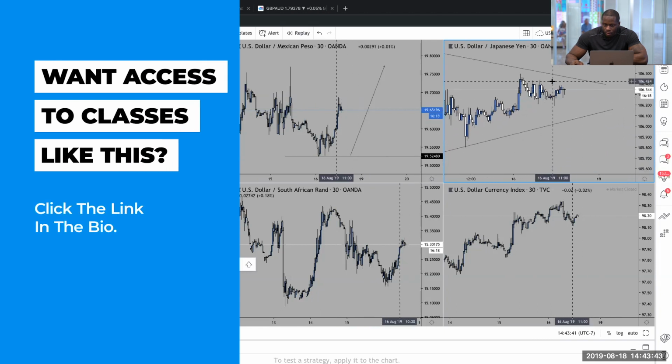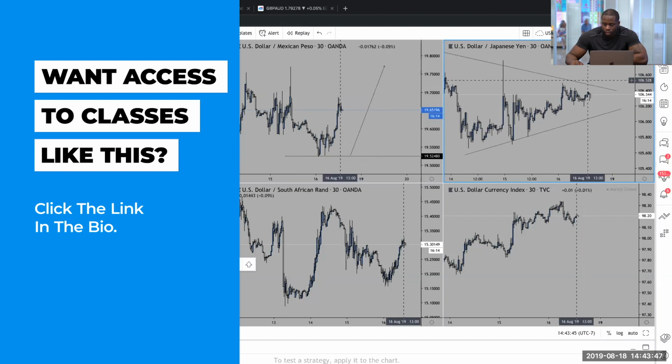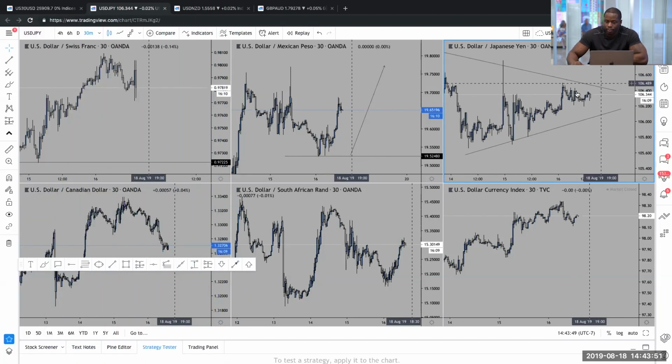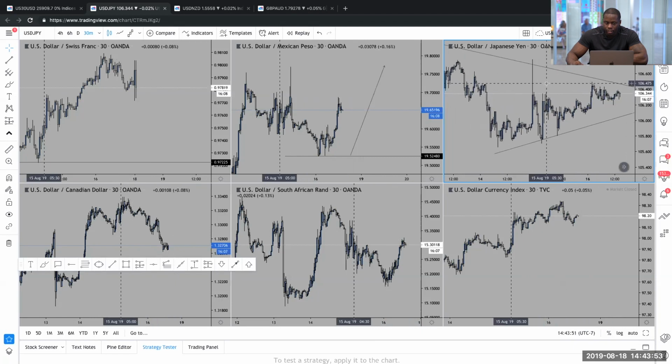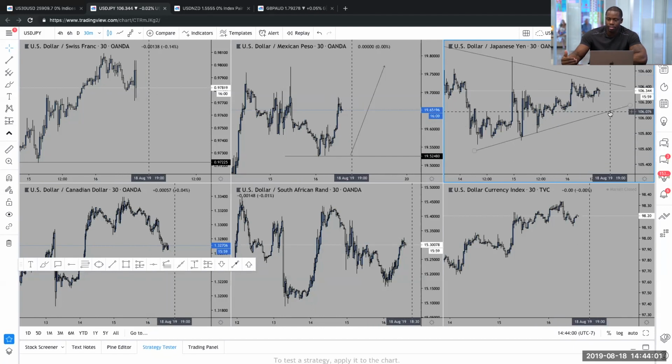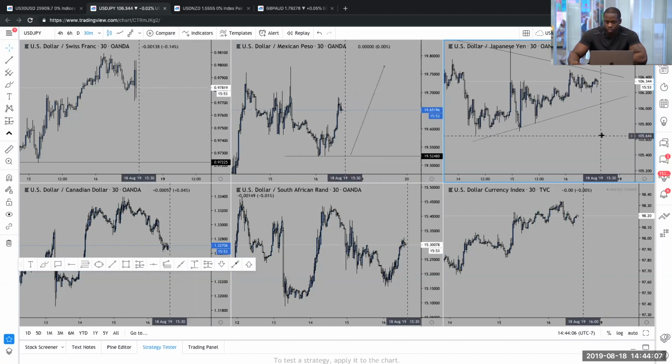So if we see the market structure go up and break this trend line here, right? We want it to come back down, retest, and then it'd be a continuation to the upside. So that's on UJ. But if it doesn't, then we're going to be doing the complete opposite. Let it come down, make its correction, then it's going to retest, and then we'll be looking for the impulse.